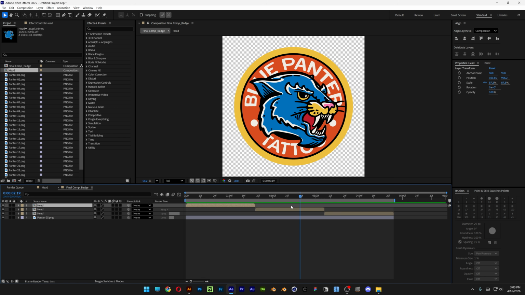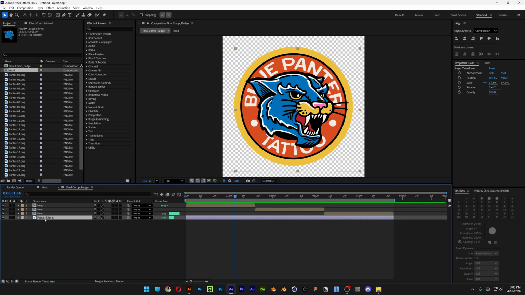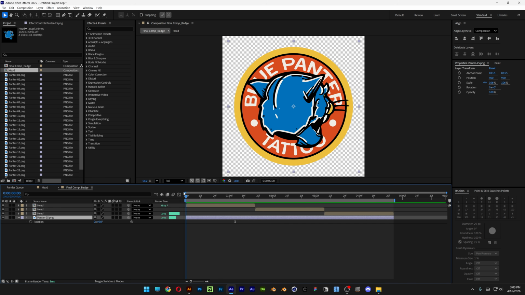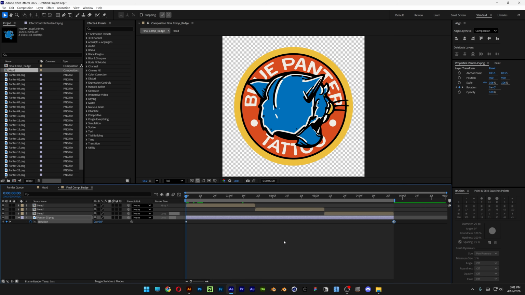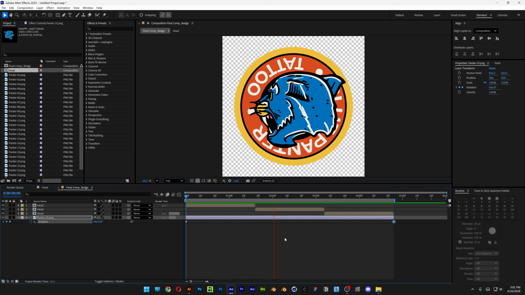And then I also need to rotate the badge. So let's select the layer with the badge, press the letter R for rotate. And I'm going to bring this back to the beginning, activate the stopwatch. And I'm going to bring it here. Let's go to 0, add 1. And I'm going to go to the last keyframe and bring it all the way out right here at the end. So it's going to loop itself. Hit play, and it looks something like this.